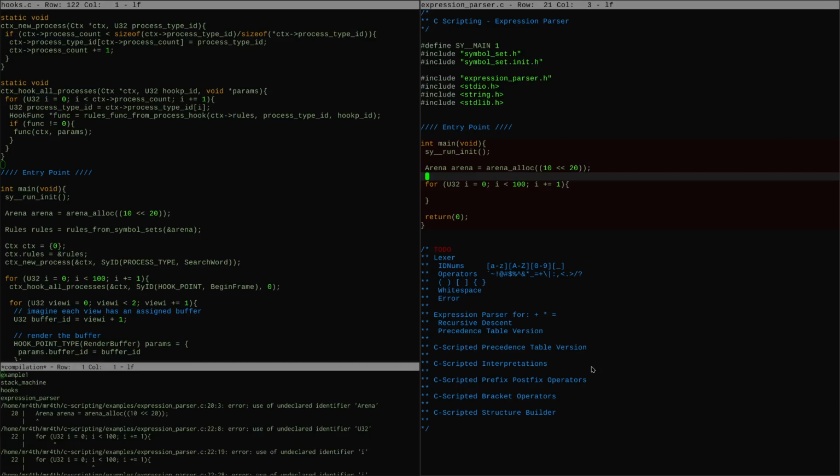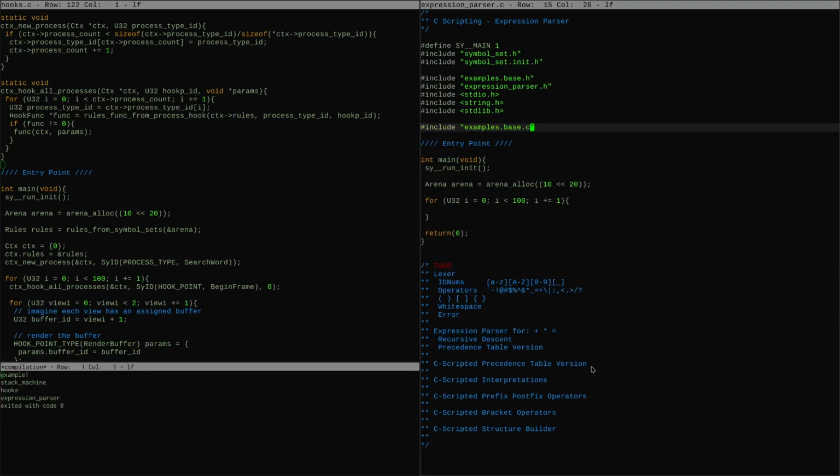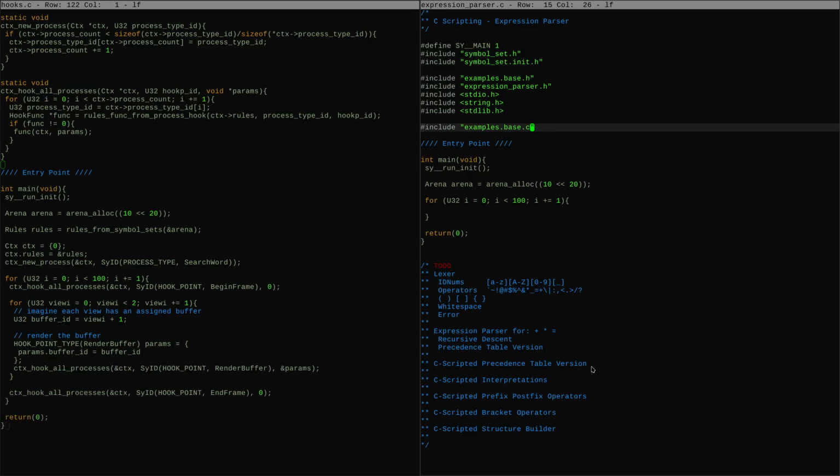Does that work? Okay, and then we can put in the base layer for the examples. And there we go. So new example up and running with the base layer. Little bit more of a repeatable pattern than it was before, so that's good. Now, what about this part?